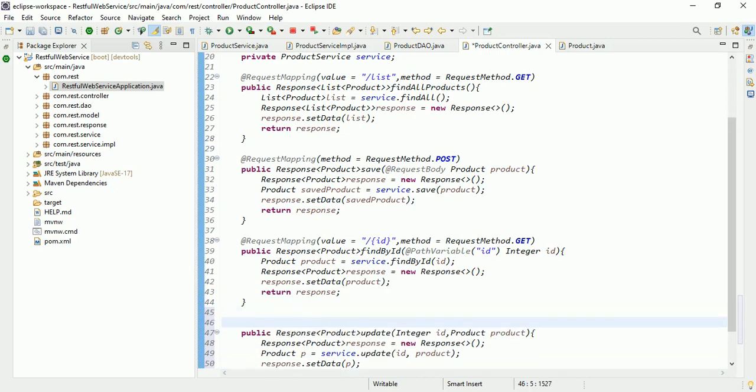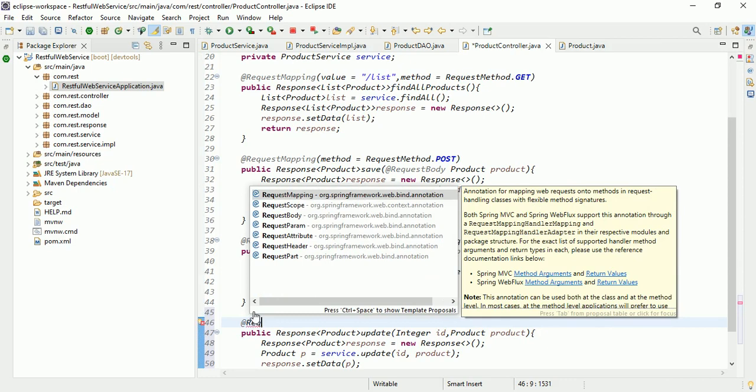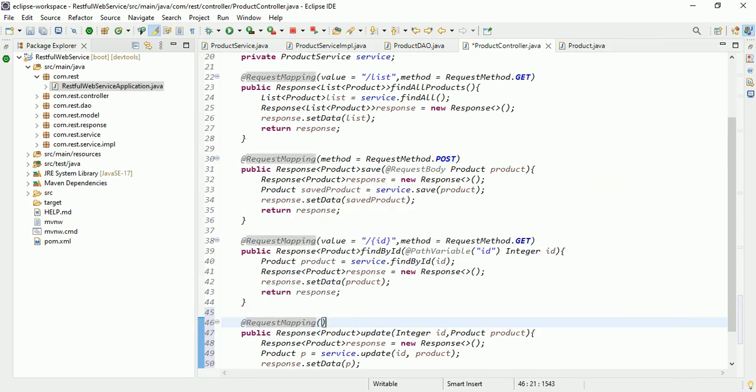And annotate the method with a request mapping annotation. Value is equal to, okay.